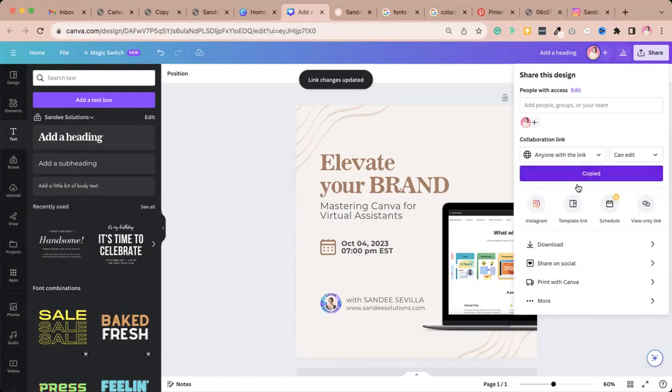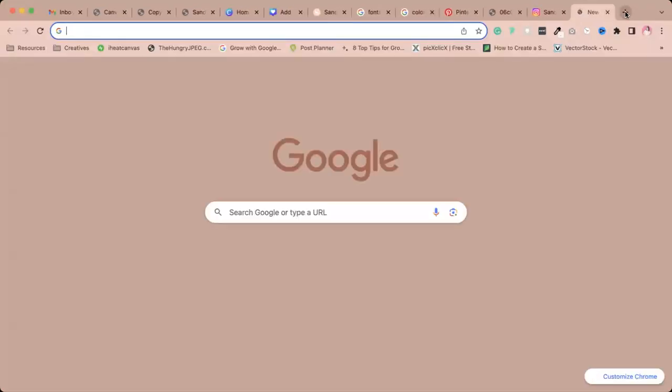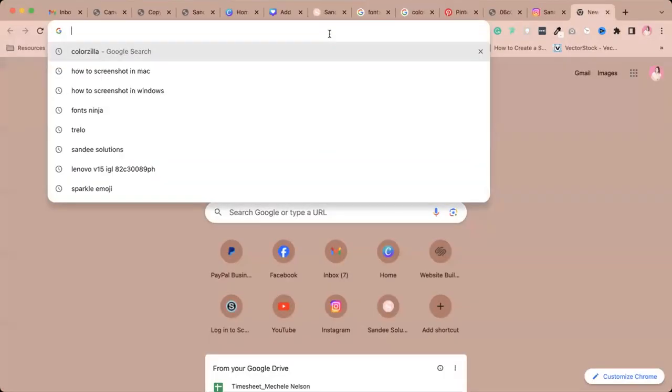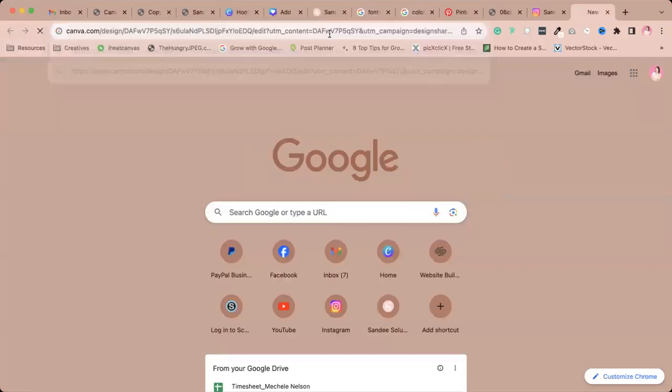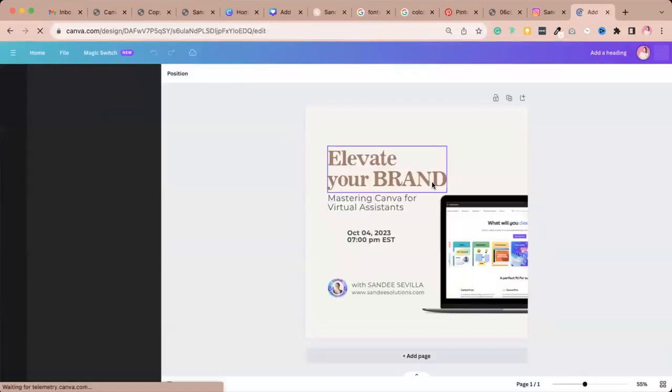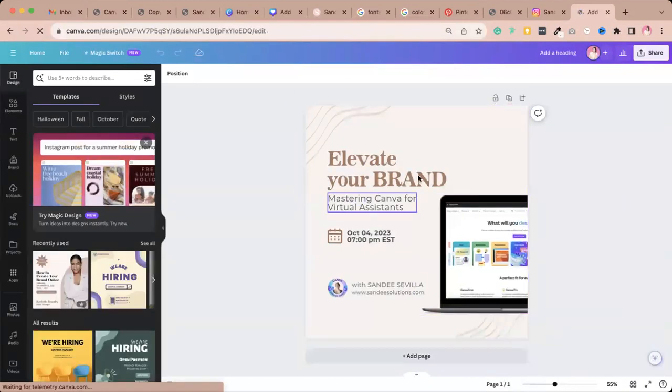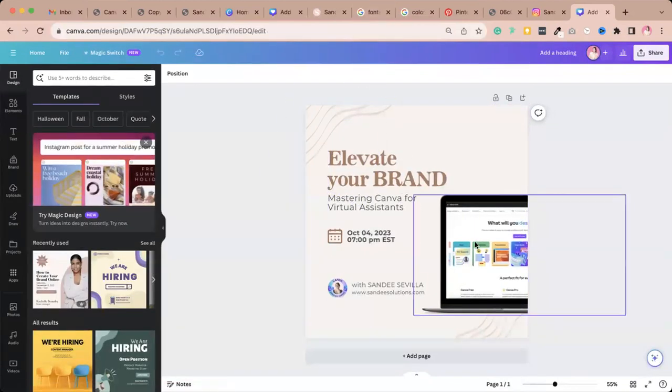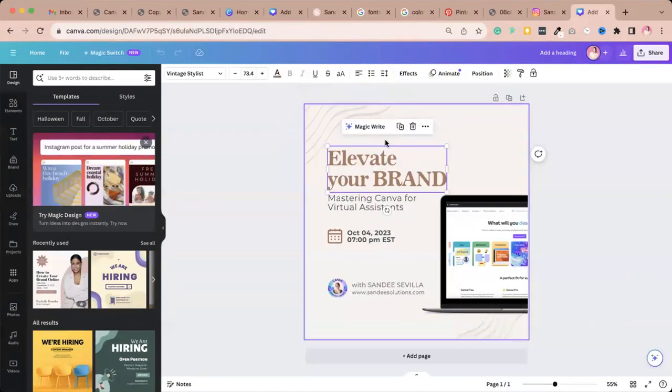I'll copy this, and then let's just say I'll share this with my clients. So the moment they open this, they'll have access to this one. And then whatever changes they make to this file will also change the one on your end.